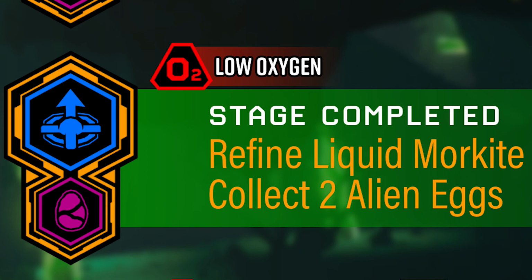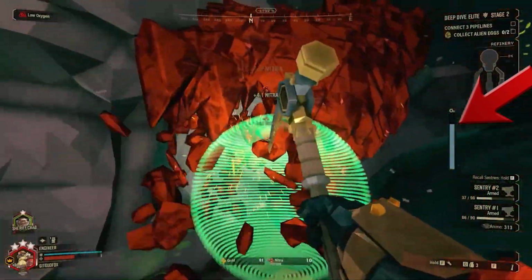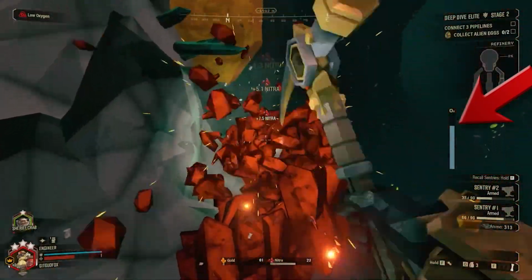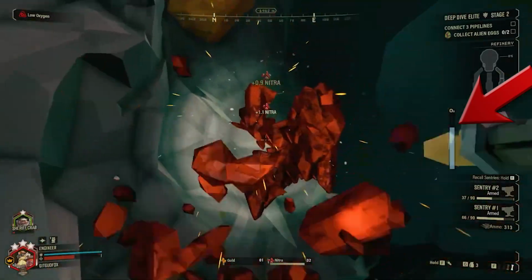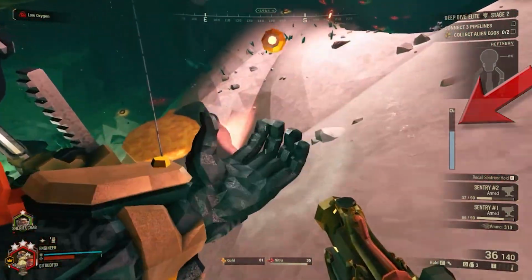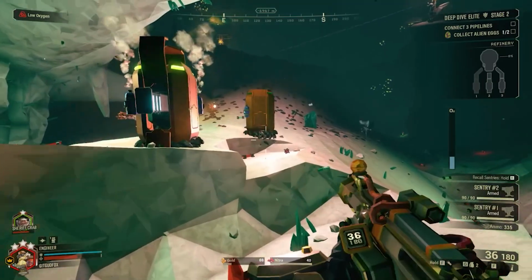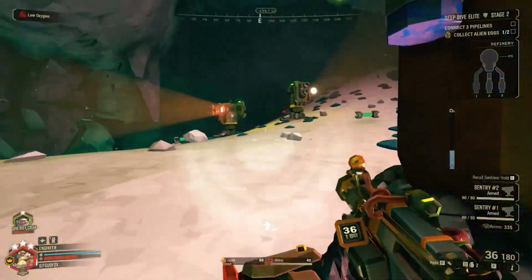One will generate a swarm, but the big catch is that there's a mutator in effect, and it is low oxygen. What this means is you've got a 1-minute oxygen tank on your character, and before the minute is up, you gotta go find oxygen, otherwise you take a huge amount of suffocation damage. The way that you refill your oxygen, you'll either need to go back to the refinery, or any of the ammo pods you call in will also give you oxygen.